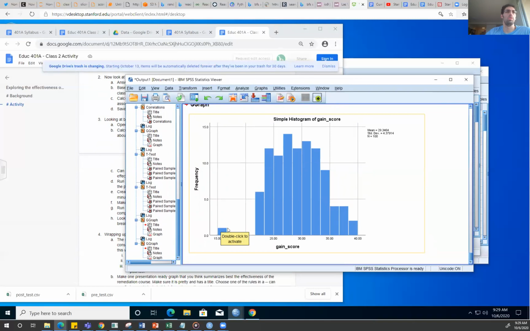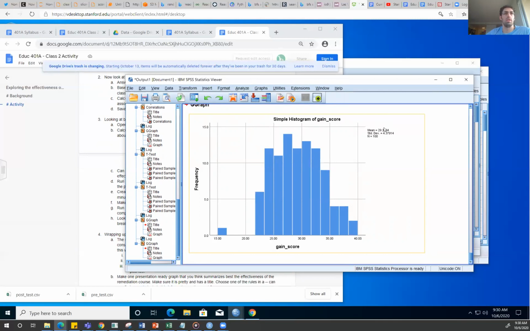That the worst that a person did was they gained about 15, whereas some individuals gained by nearly 40 points, which is really quite impressive and much larger than what you typically would see in any educational intervention. That typically, if you go back to the standard deviation, you sort of see that the standard deviation is 4 in this case. Generally, most outcomes or interventions that an educational assessment provides will maybe create a 1 or 2 standard deviation increase. So maybe 8 to 10 points is sort of like the best you could hope for.